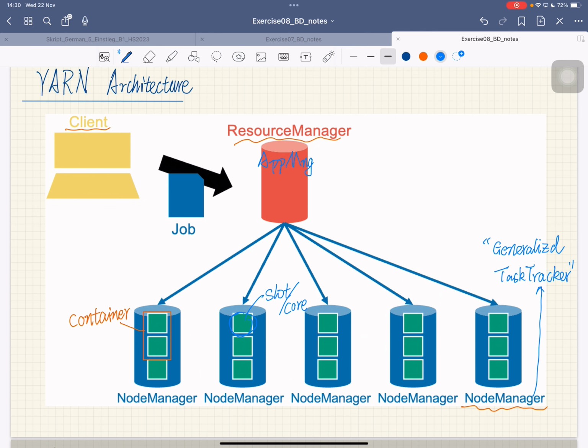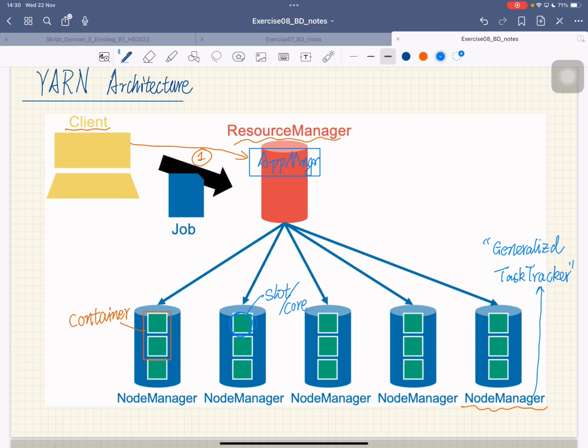Let's simplify it a bit. Right. So first, the client submits the job to the resource manager, accepted by, maybe we should change the color. So this is step 1, by the application manager.